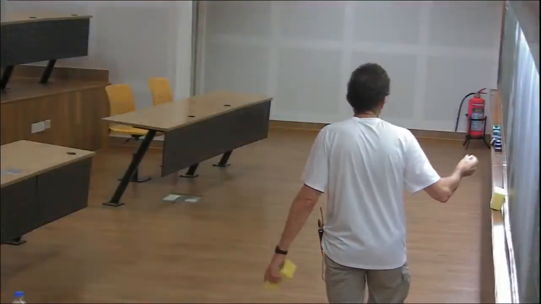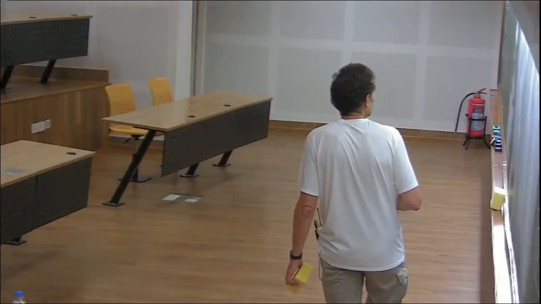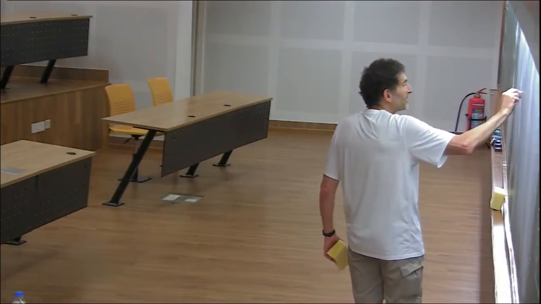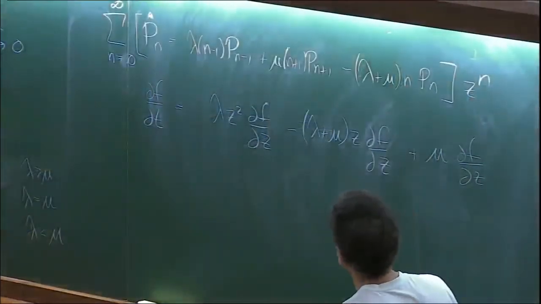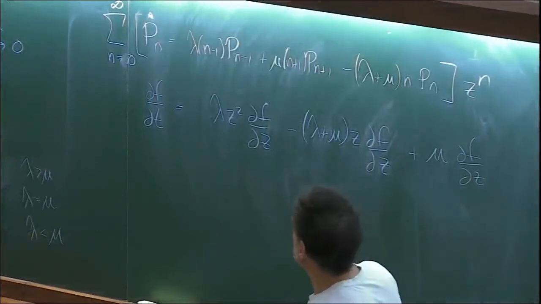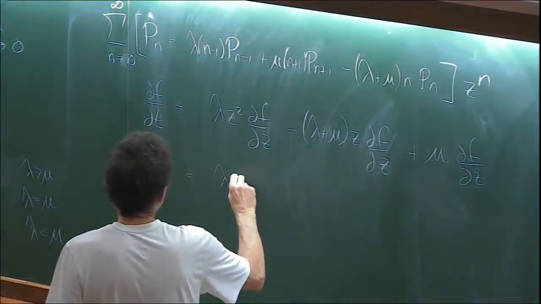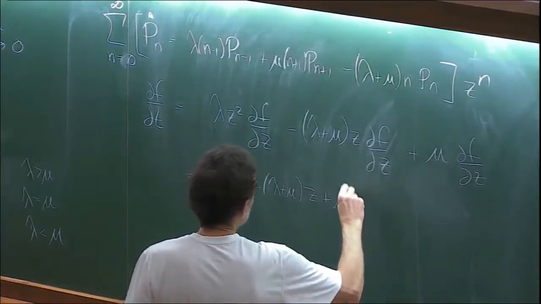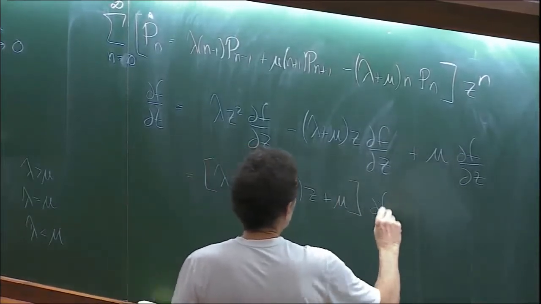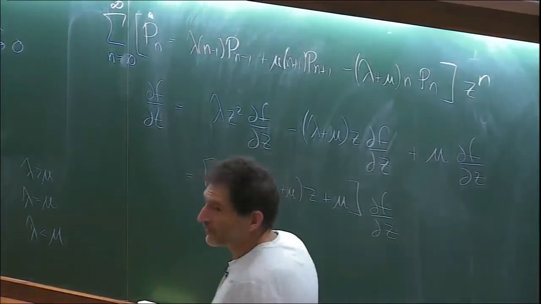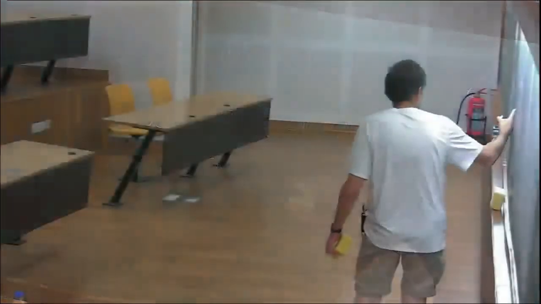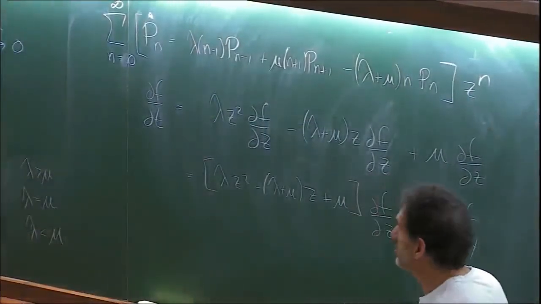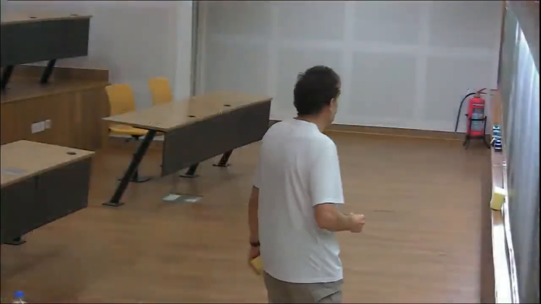I mean, you can do it out, if you do a little worksheet, but you don't have to do very much, because this was quadratic, this was linear, this is power 0. So it's mu df by dz. So once again, we have a wave-like equation, because we have this polynomial, lambda z squared minus lambda plus mu z plus mu, all of this multiplying df by dz. And so we have a wave equation again, because all we have to do is write this as df by dy. And then we know what the solution is. It's an arbitrary function g of y plus t.